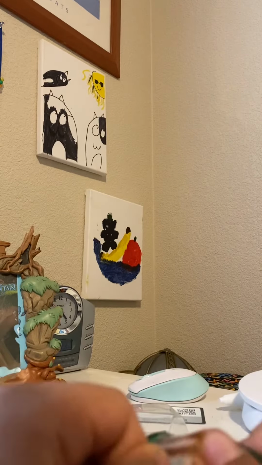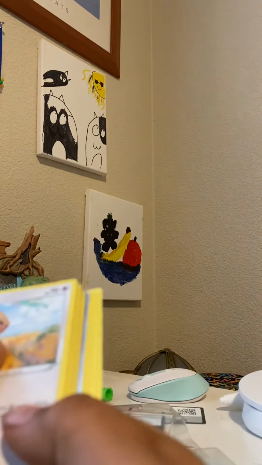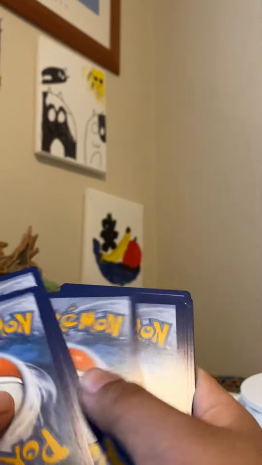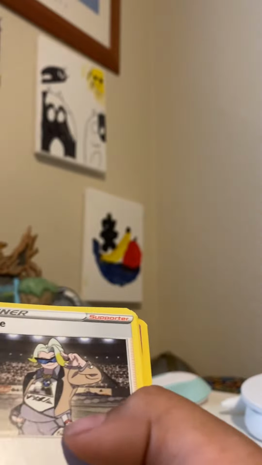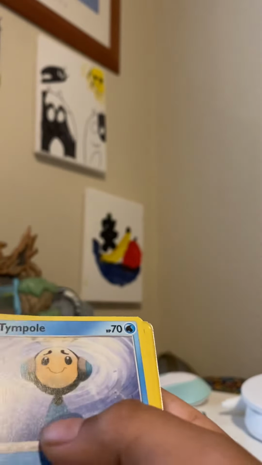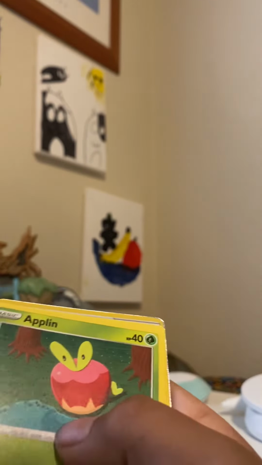Ah, come on, just... Promo card. Gotta go with this one. 3, 4. Okay, so we got this. We got energy, Lantern, Spirit Mask, Gordite, Eevee, another Eevee, double Eevee, Temple, Cutiefly, Applin. We all see it.